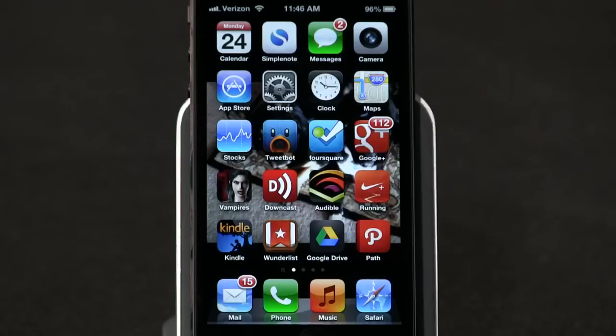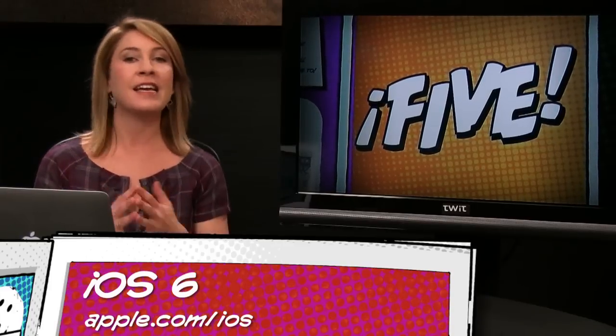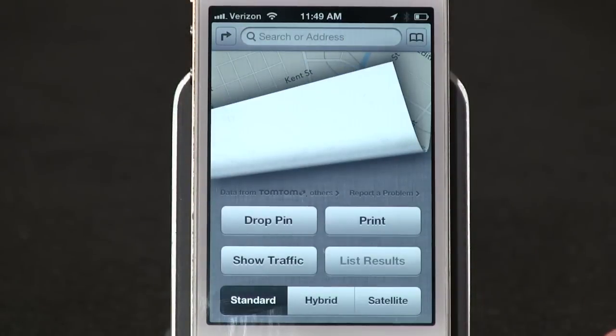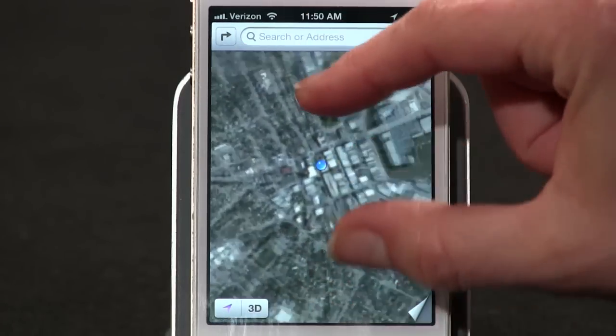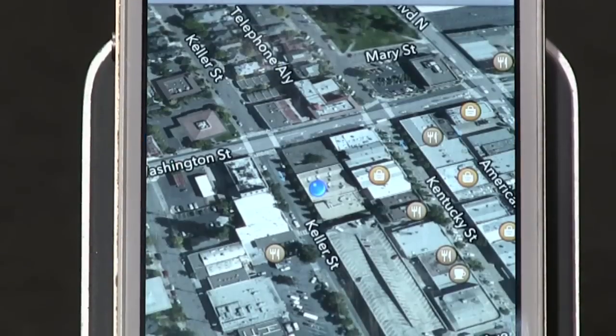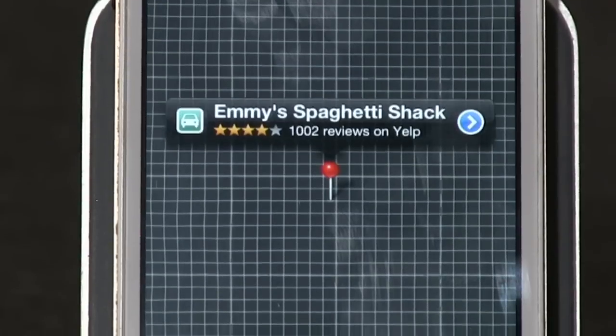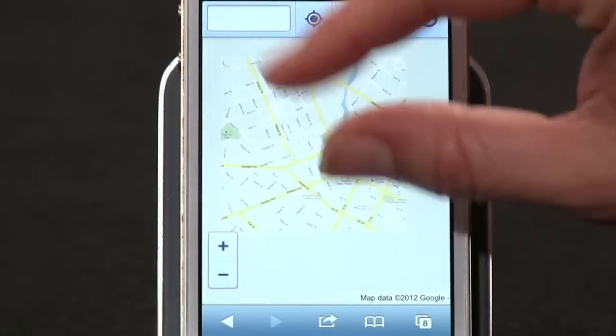Number two: Let's switch back to my iPhone 4S to talk about iOS 6, which everyone got last week — except iPhone 3G users, sorry. By far the number one talking point is the new Maps app. No more Google data — this is Apple's first attempt at a Google Maps competitor. Depending on who you ask, it's either better, just as good, or really terrible. My biggest complaint is losing Street View. I have spent hours virtually walking around neighborhoods worldwide via Street View, and now it's gone.